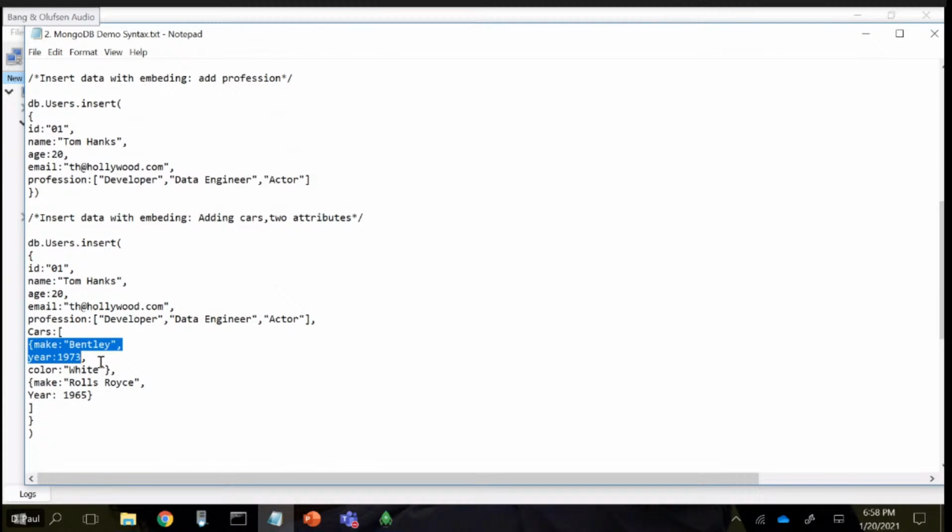Even, as I said, if you remember, in some cases you may not have a column. So if you look at this car, you've got make, year, and the color. But the next one has an attribute, see, the color is not there, and no problem at all. You don't have that color column, still you can create it, you can make a query out of it, and that's how it is in NoSQL.